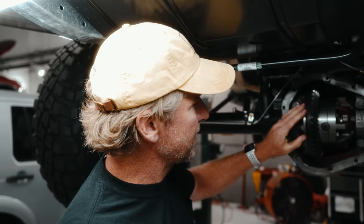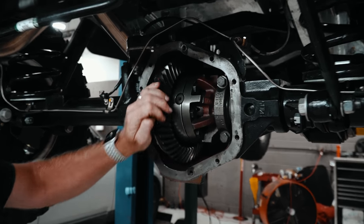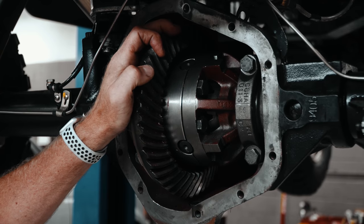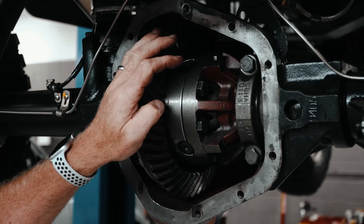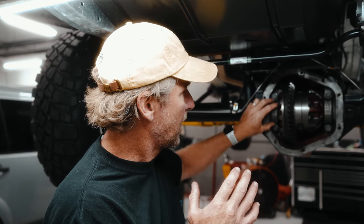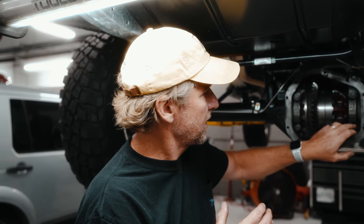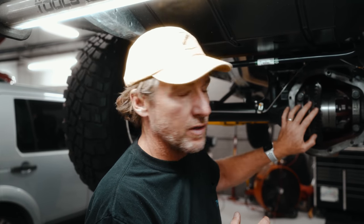So here we have it, the Salisbury differential. These things are beefy, really hard to destroy. Cross bolted, this has four pins as opposed to most of the other differentials with two pins. Super heavy duty, beefy crown wheel and pinion bearings. So once again, we're doing this if any of the bearings are worn or noisy, if you're putting a locker in it, or changing the gearing in it.